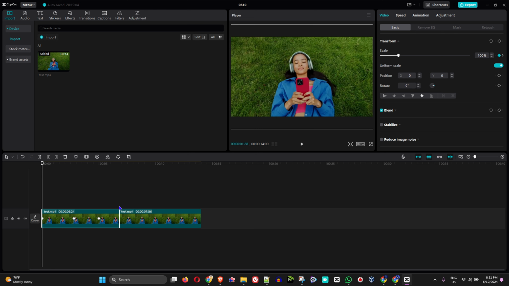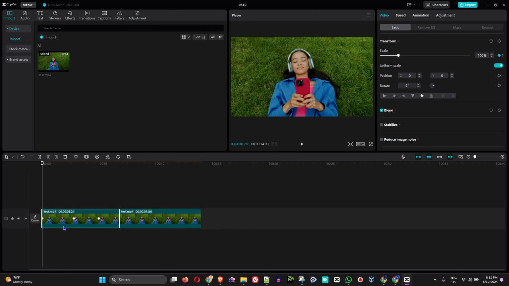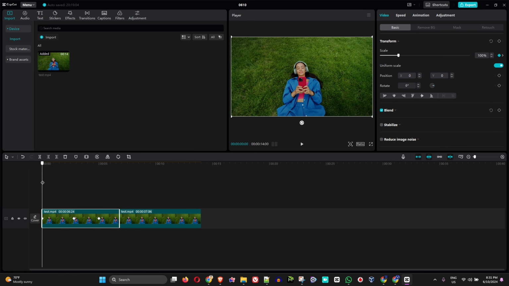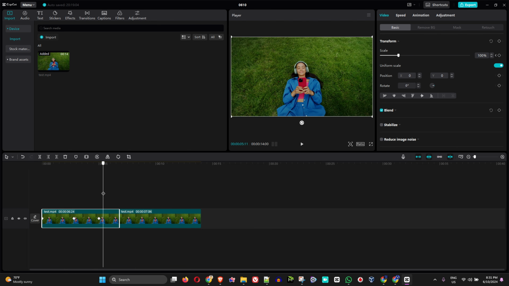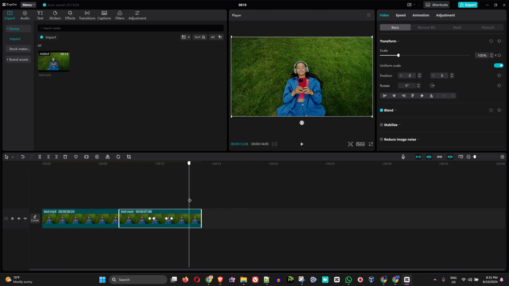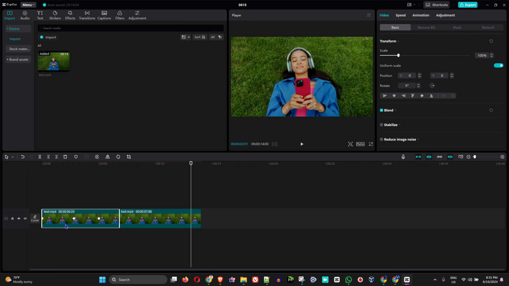Now on my screen here there's one clip that I've split into two different parts, right? And this is basically how I do the zoom in and zoom out on both of them. The first one here is a slow zoom in, then hold, and then a slow zoom out. And on the second one, you can see the video is currently as is, and then you do a zoom in and hold, continuous, then you do a zoom out. And I'm going to show you how to do each of these step by step.